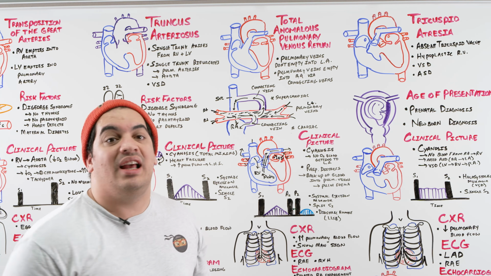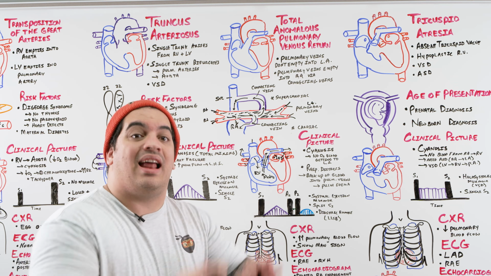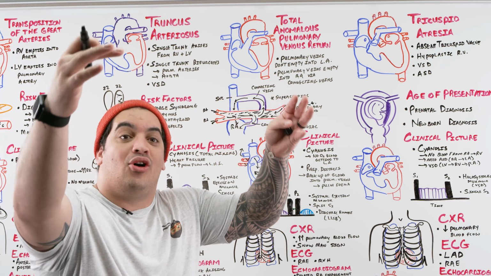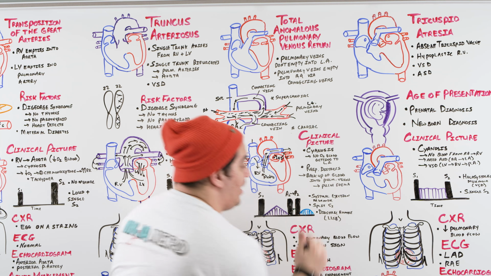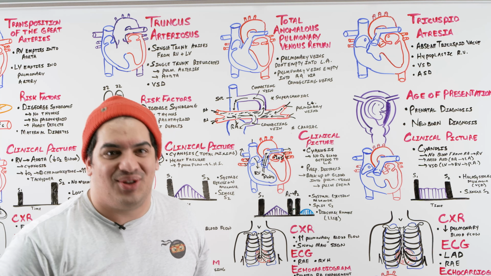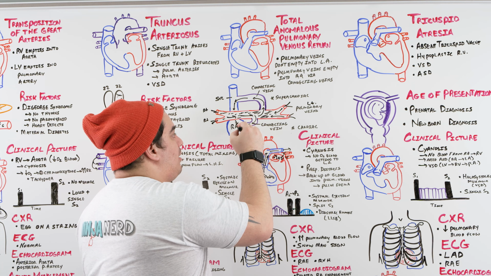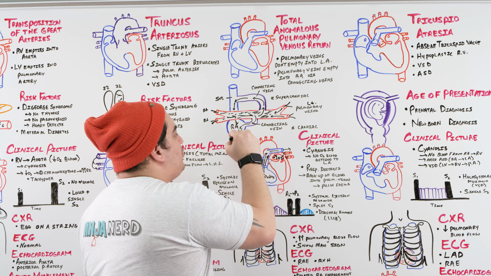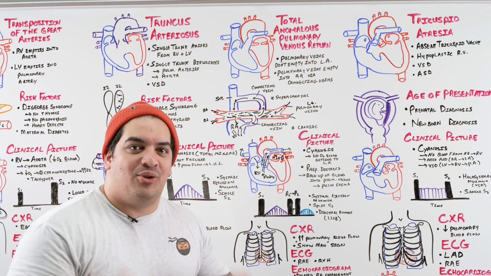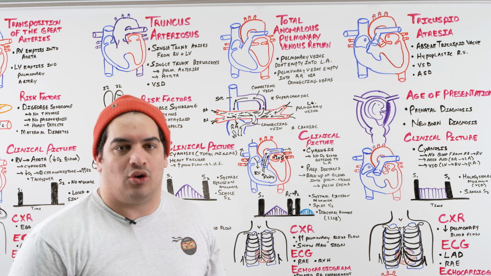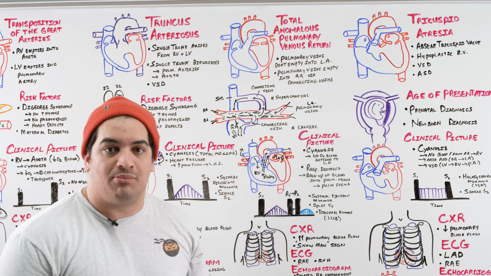The other thing is you'll have a split S2, because it's going to take a longer time for the right ventricle to contract and eject blood out of the right side of the heart into the pulmonary artery, and a longer time for the pulmonary valve to close. And so the pulmonary valve sound will come later, and this causes a splitting of the S2. Last but not least, because a lot of blood is shunting into the right atrium, all that blood is moving from the right atrium into the right ventricle. Across what structure? The tricuspid valve. If a lot of blood flow is moving across the tricuspid valve, it causes a diastolic rumble. And so these are the things that you can see in a patient with total anomalous pulmonary venous return.